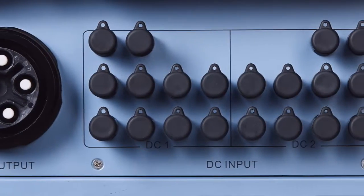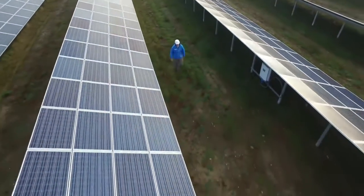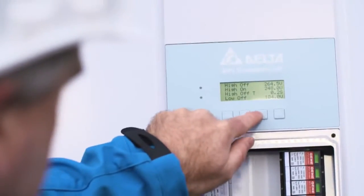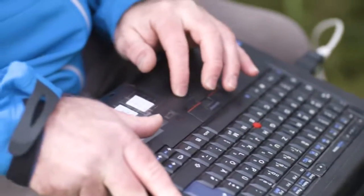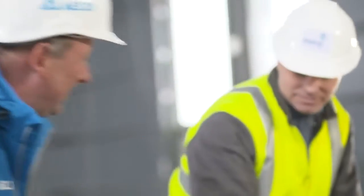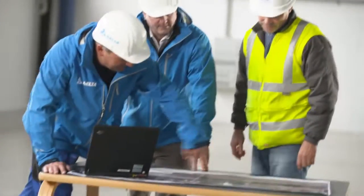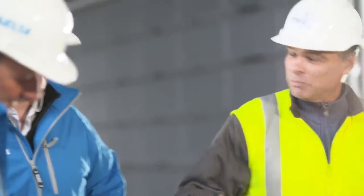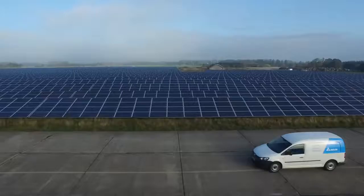We also like the AC connector plugs, which give us a good connection point for the AC side. The DC side is connected directly on the mounting structure. During the installation we had a lot of help from the service team with software updates and the final commissioning for the end customer — and also afterwards, where we used the Delta service team to investigate other problems in the park, not directly related to the Delta inverters but coming from the rest of the solar park, mainly due to the extremely high overpowering that we're running here.